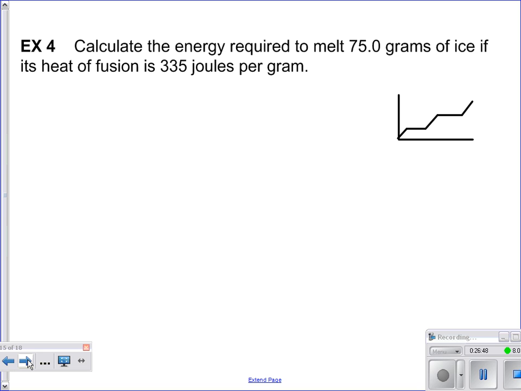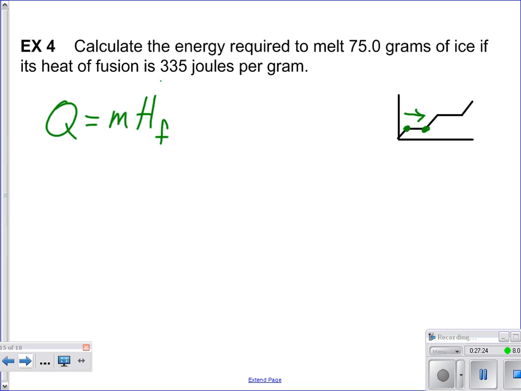But it doesn't give us a temperature of the ice. So what we have to assume is it's at its melting point. So there is one point for that. That is right here. We're taking ice and we are melting it. So I just took it and turned it to a liquid. That's all we're doing in this case. Again, there is no temperature change, but what we do see is a phase change from a solid to a liquid. So you know that you're going to use Q equals mH sub what? F, because you've got a solid involved.